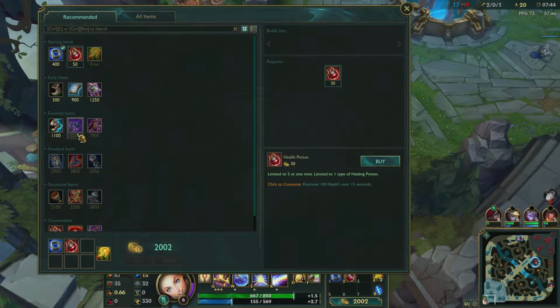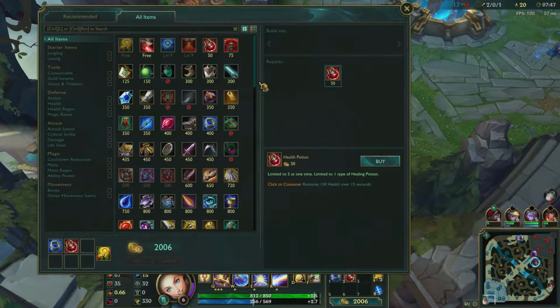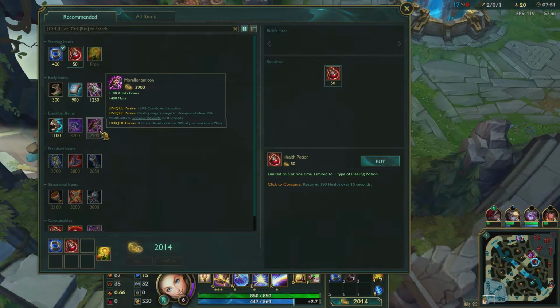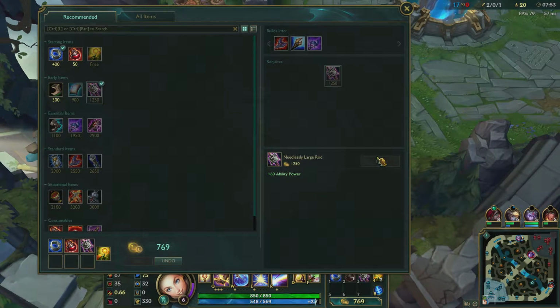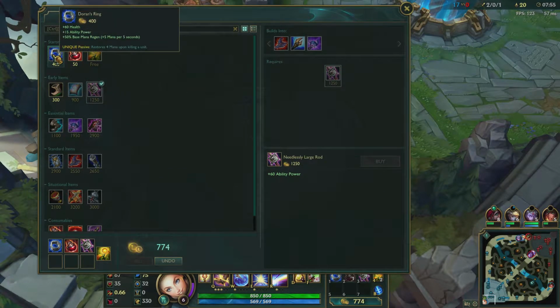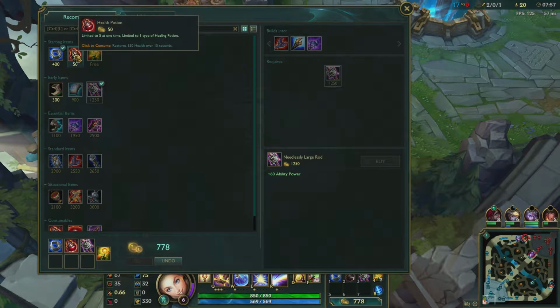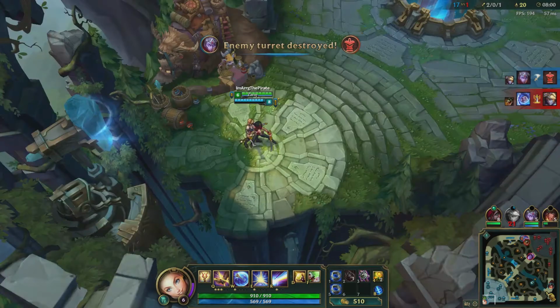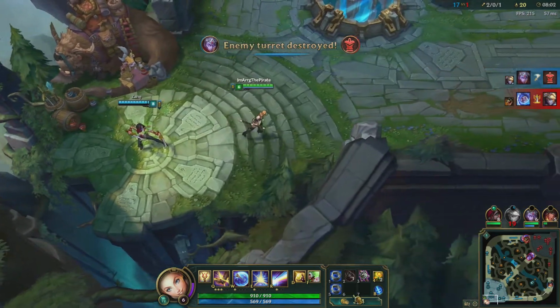Now, here you can see me actually open up the store, and you can see there's that recommended tab and then all items tab. I'm just going to stick with the recommended stuff just because I don't want to search through all the items. I still don't know what I'm doing, and it's saying these items are what I'm supposed to have, so just go ahead and buy them, throw them on.